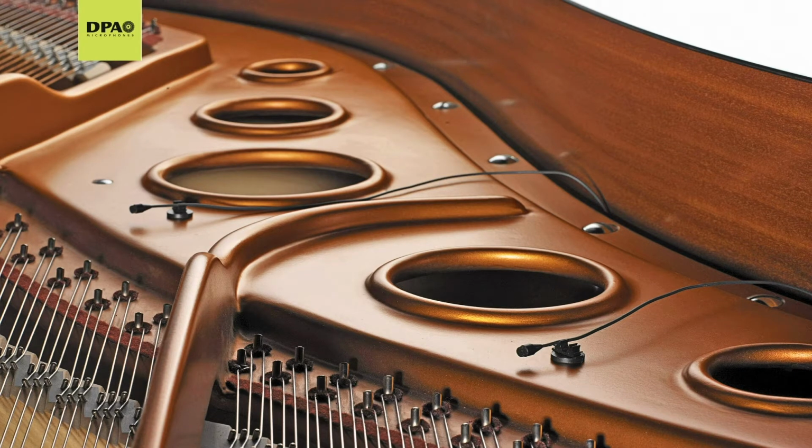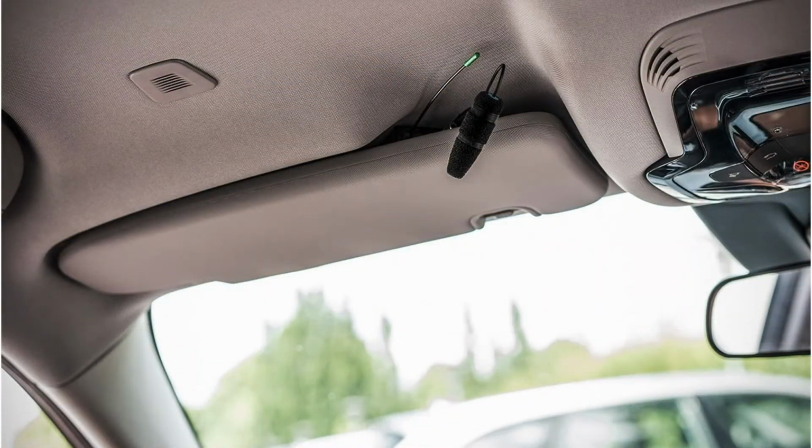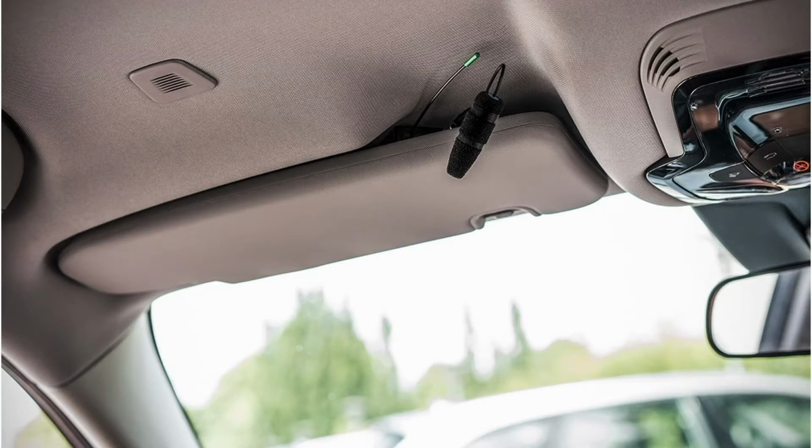So using some of these microphones also as hidden microphones in cars was an obvious choice. I took the microphone on a spin with a friend of mine and did a kind of car karaoke thing. We were using only one microphone in the car. It was on his sun visor, placed like you see in the picture here, but it was picking up both of us in the car. So the entire interview is made with only one microphone.